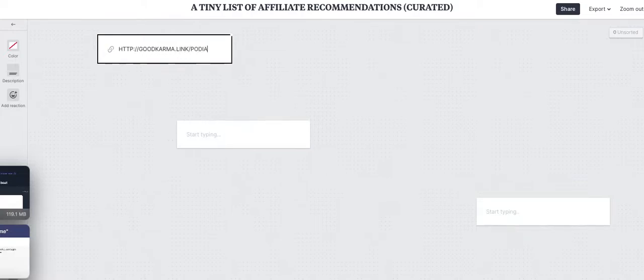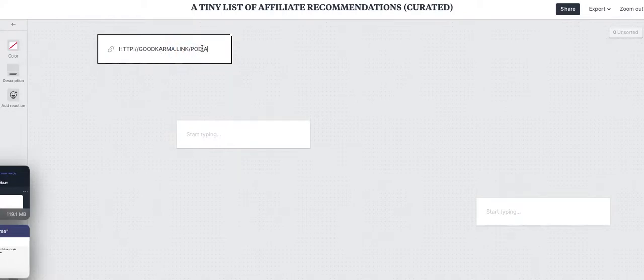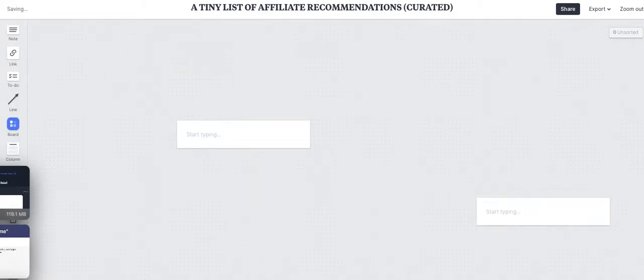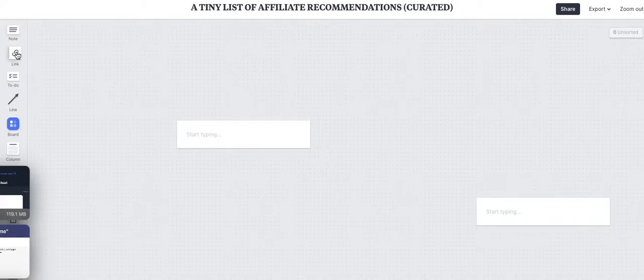Now you'll see I'm entering an affiliate link, goodkarma.link/podia. That's my link to Podia. Of course, it's now telling me it's not a valid URL. Let's check that again. Actually, I'm not even sure that's the right link. Hold on one second. Of course, now everything's getting wonky. That's just what happens. I hit the wrong button.